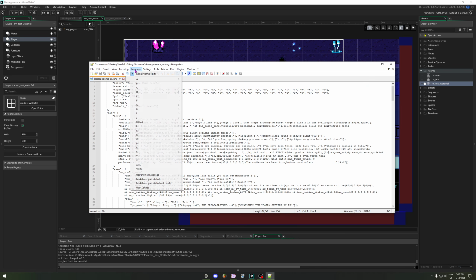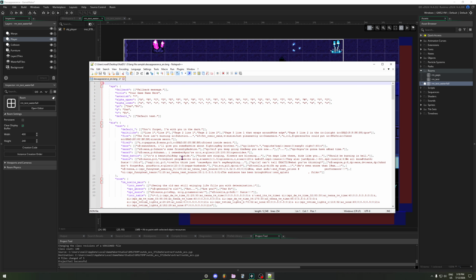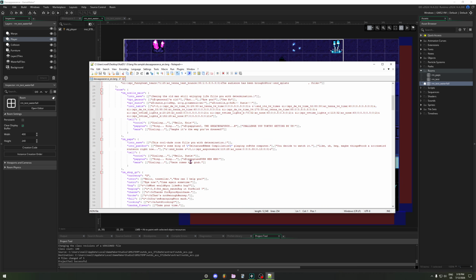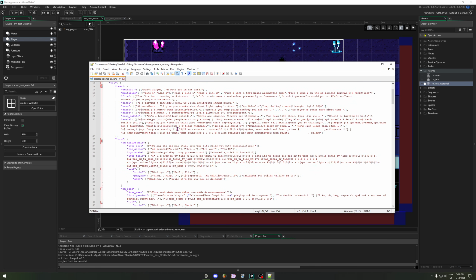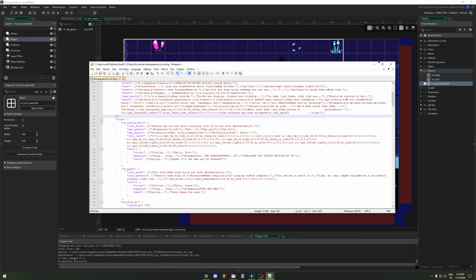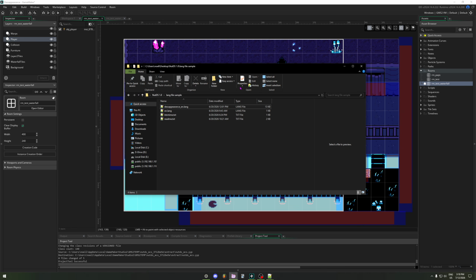If you're in Notepad++, like me here, you can go to language under J and go to JSON, and that will make things a lot more readable just by giving it some colors. I would recommend being in that mode if you're editing it, just so you can make sure it's all working, and tell if it's working if the colors are right, with the IDs purple and the text red, but we'll go over that in a minute. Anyway, you can see this looks a lot more readable. Again, we'll go over how all that stuff works in a bit. These are all just the sample lang files.